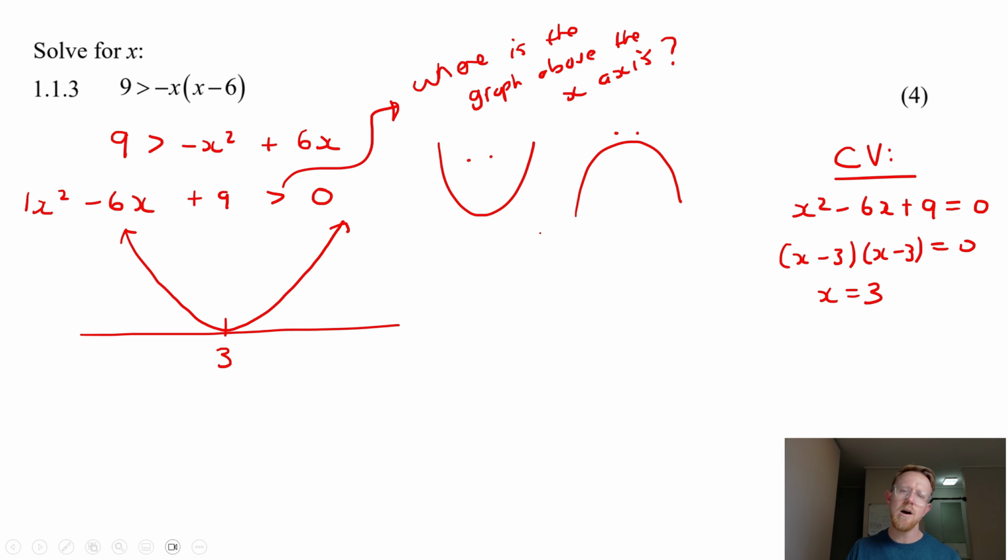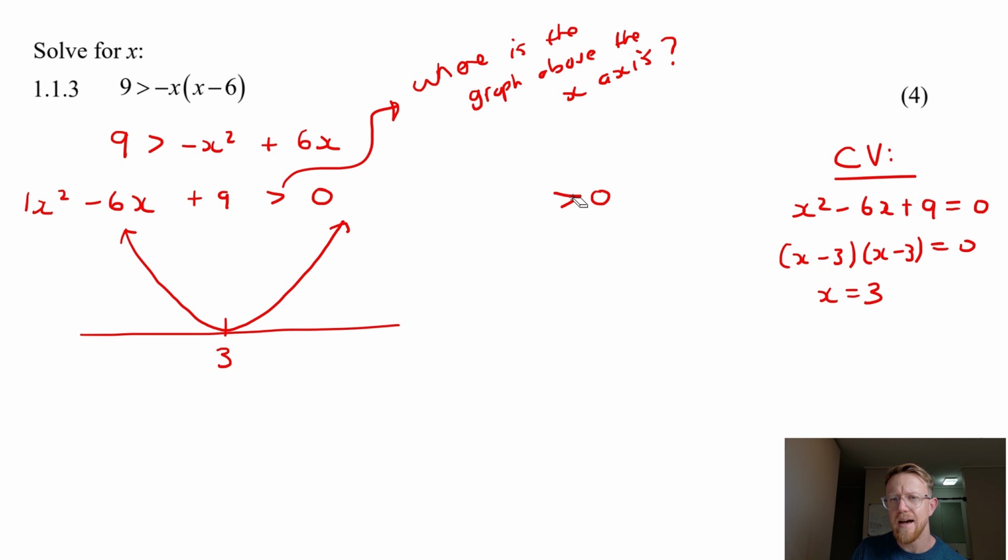x-axis? Now, something just came to mind when I was busy saying that, which is that I don't want you to now go and make a little note in your book and say, okay, so whenever it says that, then it means where is it above the x-axis? Or whenever you see that, it means above the x-axis, and whenever you see that, it means below. That is not correct at all.